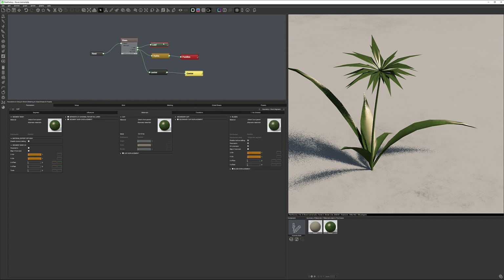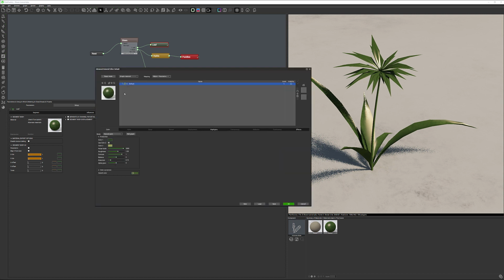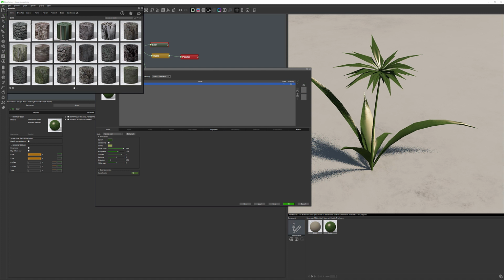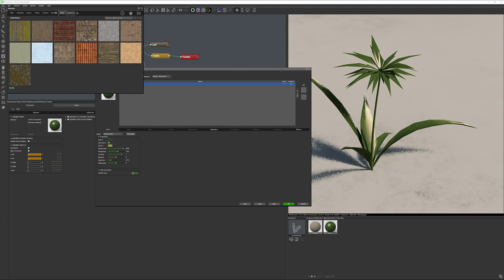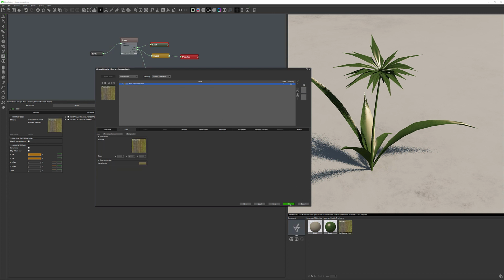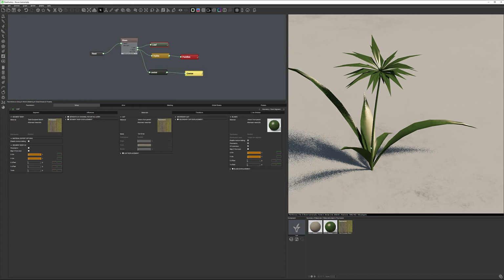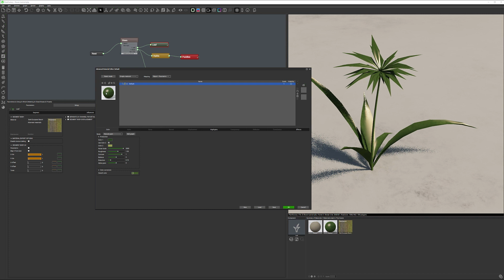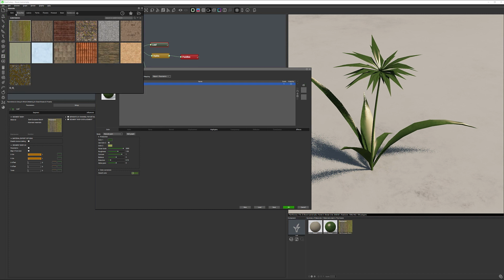So the leaf is inherited, like I said before, on the blades. We don't care about this one because even if we go inside, let's just preload it. By the way, it comes with nice preloads already. So if we preload something like this effect, okay, you'll notice it does not change because we don't have them, but we do have our blades. Let's open blades and see what we actually have.